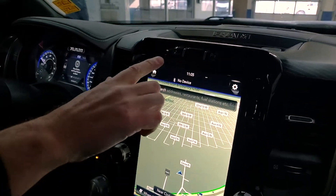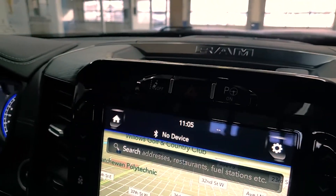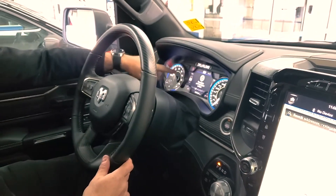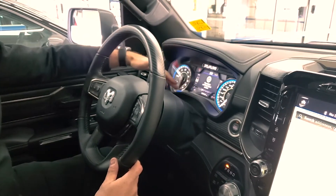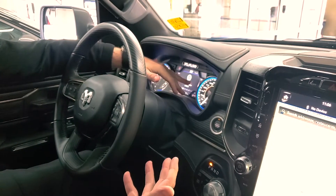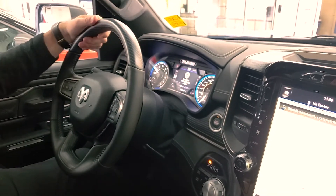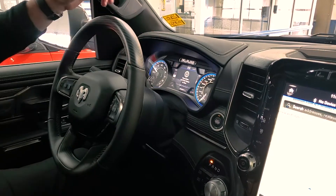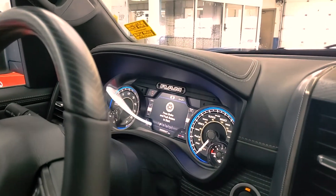This button is your lane keep assist — so if you drift outside the lines, when it can read the lines, it'll gently steer you back on track. On here, there's a seven-inch in-screen cluster display. These four corners are customizable — you might want oil life, oil temperature, approximate kilometers left on your vehicle, compass, or time. You can set that up however you like, along with your normal clusters such as speed and RPMs.